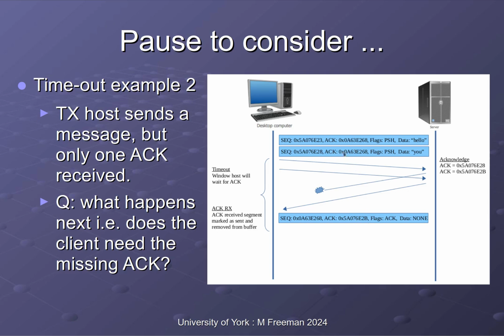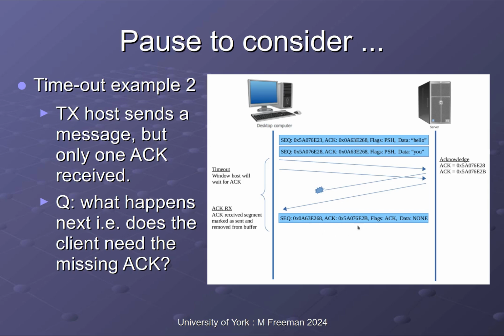If it didn't receive this packet, then it would be sending back the acknowledgement number ending E23, because it received up to this value, but it hadn't received anything beyond that. So it would say, what have I received up to? So it's receiving a block of data broken down into a series of segments. And as it receives those segments, it will increment that acknowledgement number to say, what have I received up to?